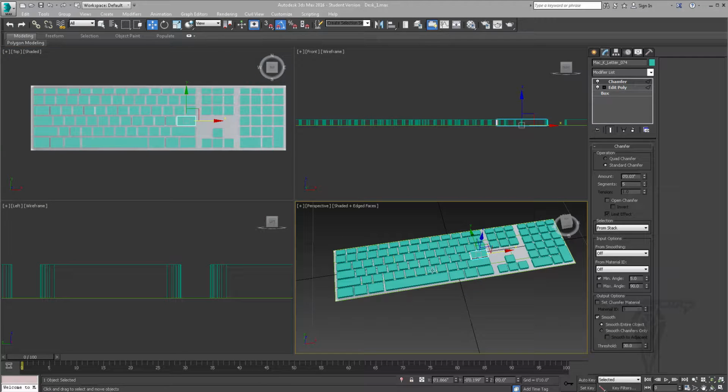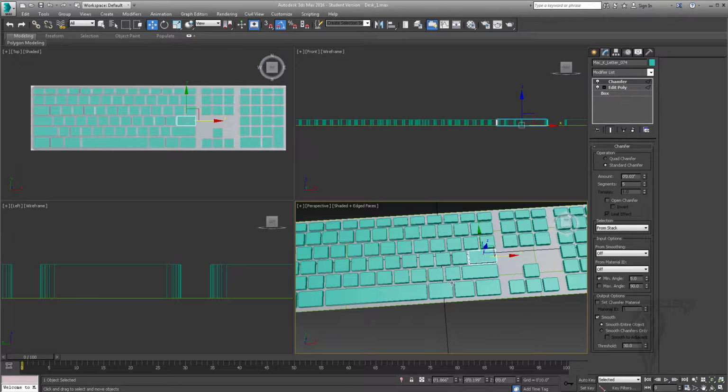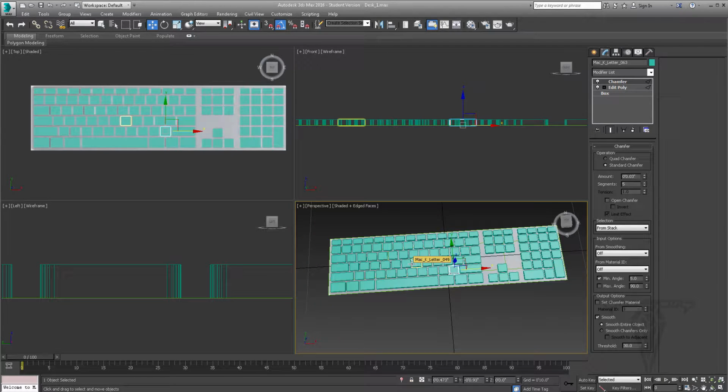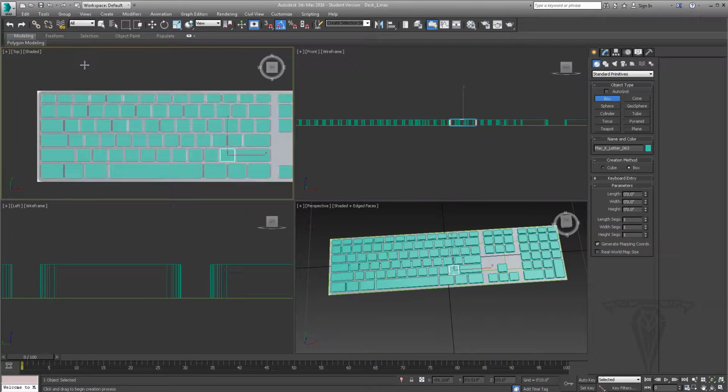Okay, I'm picking back up. I created all the buttons that I could. And just to give you a heads up, every place I can create an instance, I made it an instance, and every place that I had to make a copy, I made a copy. But trust me, you want to make as many instances as possible. Okay, so let's see here. Moving forward, let's go ahead and create the base box. So I'm going to go back to the Modify panel. I'm going to create a box.